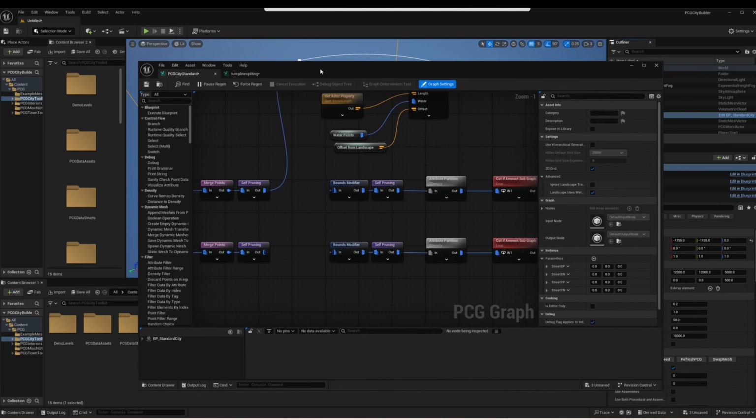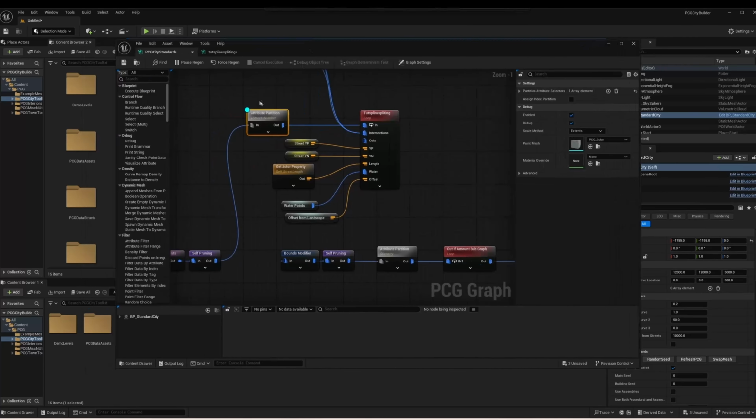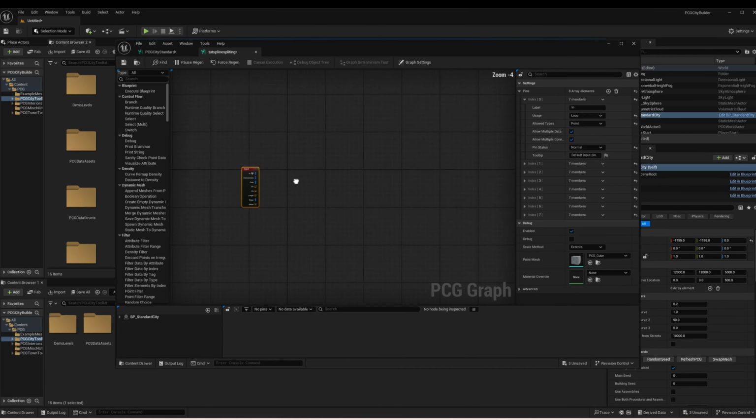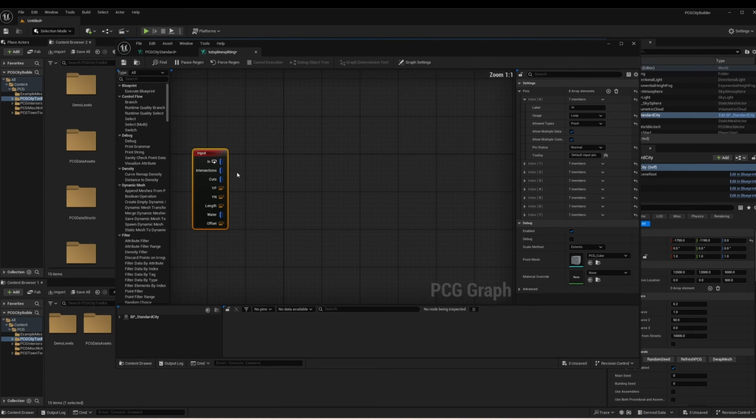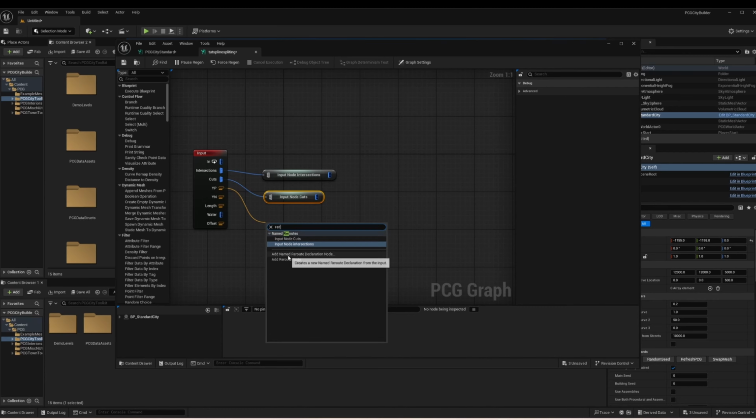Now let's explain how this works. At the moment, our roads are one continuous line that we need to split into smaller segments. If you try to connect our roads directly into a spline mesh spawner, it will completely ignore any spacing or intersections. So what we're going to do is get the point at which the intersection occurs, and then use the index of that point to split the spline.